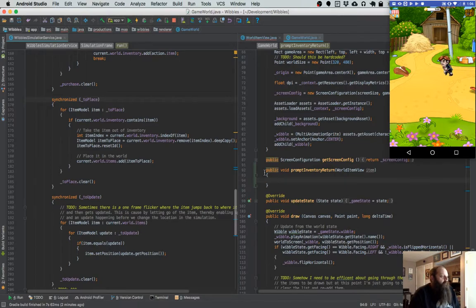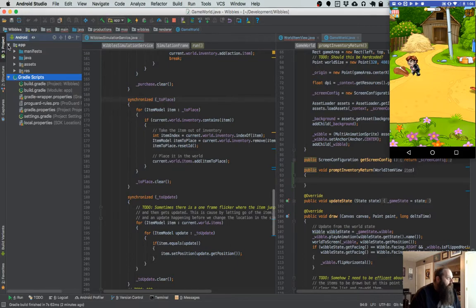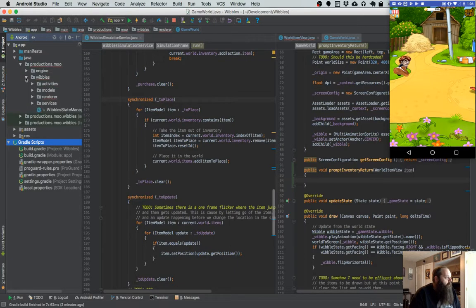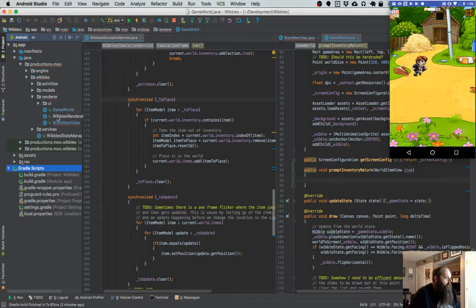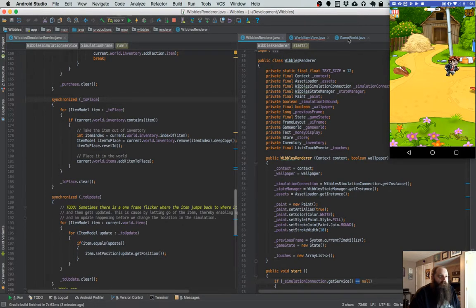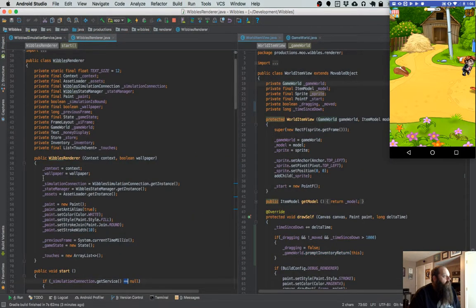And here we want to show a dialog. So let's look at our renderer, because in our renderer we show a dialog. And let's bring this over here. Right? Where is it? Or is it in game world? Nope.